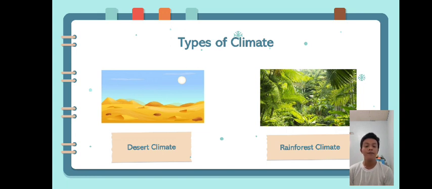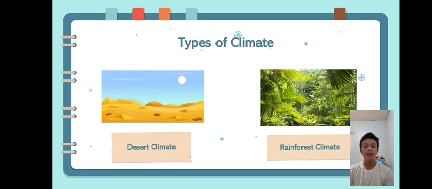And next is the rainforest climate. When you say rainforest climate, is the climate in tropical rainforest is constantly warm and moist. Warm siya, may pagka-init siya, pero hindi siya katulad doon sa desert climate na hot siya and dry. Pag sinabi kasi na rainforest, laging umuulan dito and mapuno siya and kung kumpara siya in desert climate ay mas maraming naninirahan na mga hayop dito sa rainforest.